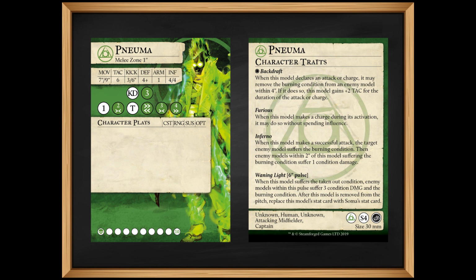But wait, the backup card has Backdraft. So it doesn't give Backdraft to everyone anymore, it just has Backdraft. So, in a burning condition within 4, gain +2 tack, so it's effectively always tack 8 because, spoiler, it has Inferno. So it has Burning Strike at all times. So it's just tack 8, as long as you keep declaring it and keep taking the damage result. If you take the double push, double dodge, you might be lower tack next time around, or you take the knockdown. Furious. So free charges.